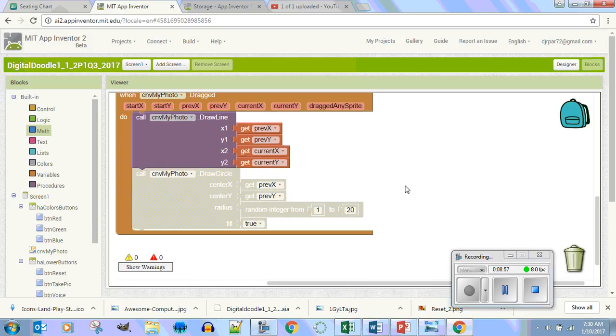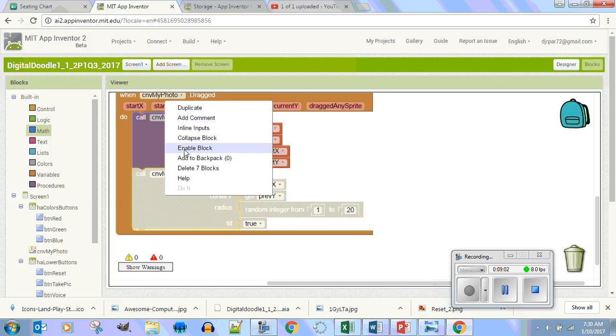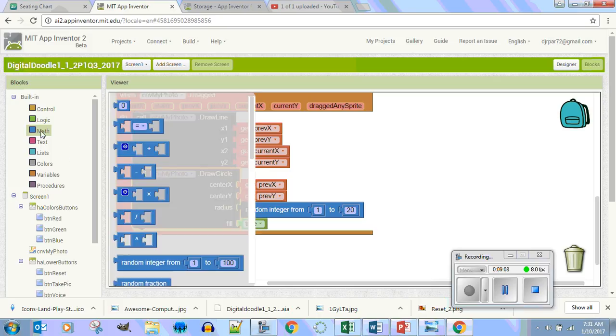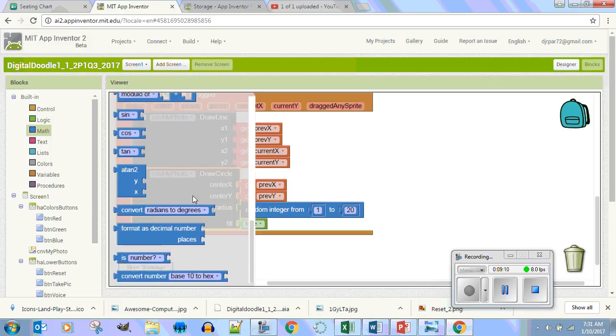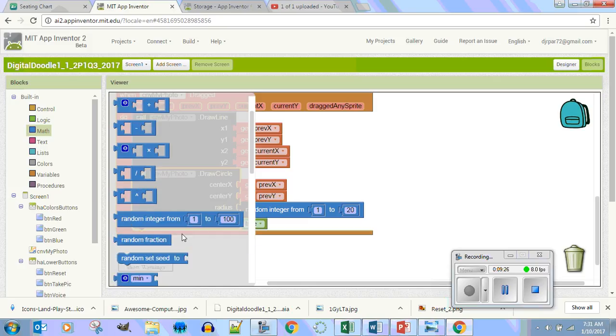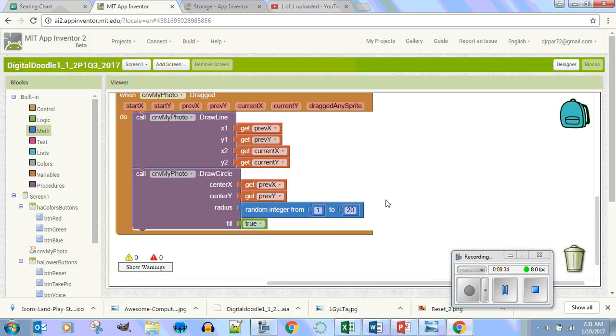Yes, ma'am, Lily. The radius thing is in math. Okay, if I'm going to do math, guess where the math blocks are? In the math folder, okay? So you go over to your math folder and you look for all the math stuff you can do. Okay, you could add, subtract, multiply, divide. Carets are like roots to the power, like 3 to the power of 5, 3 times 3 times 3 times 3 times 3. You with me? That would be that one, carets. And then I have a random integer from 1 to 100 in there. Do you see it, Lily? Okay, so go in there and find this random integer, put it in there, and we'll get a random circle.